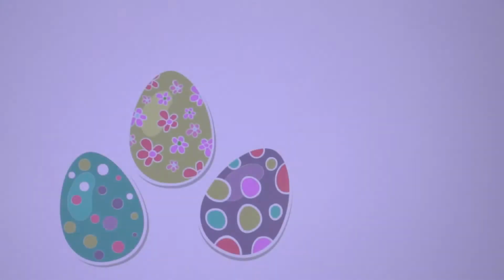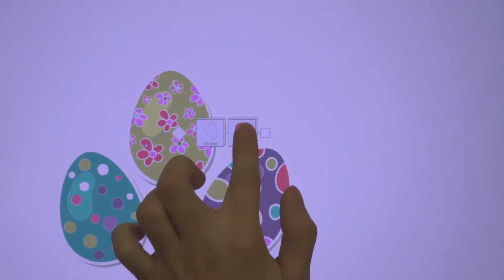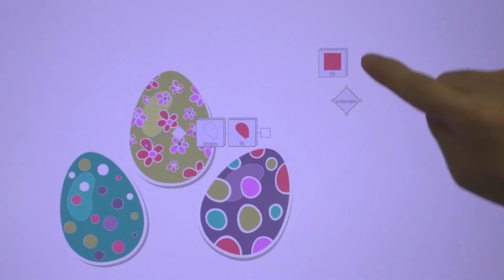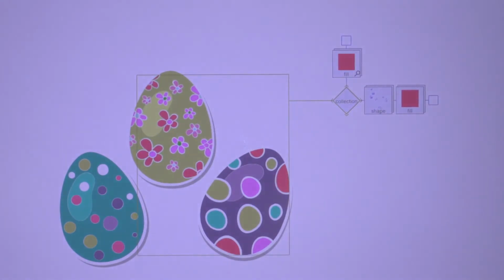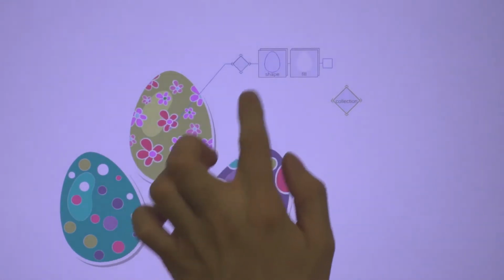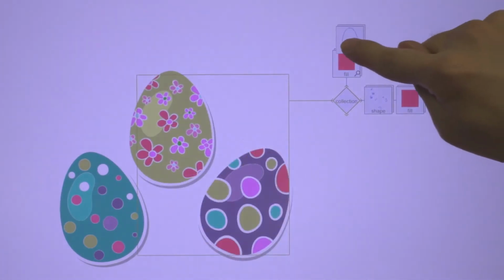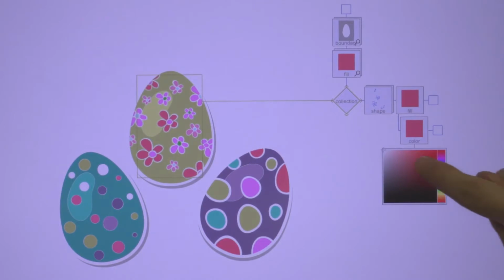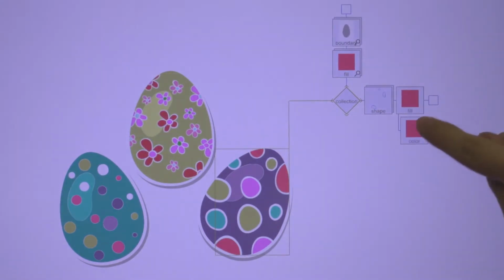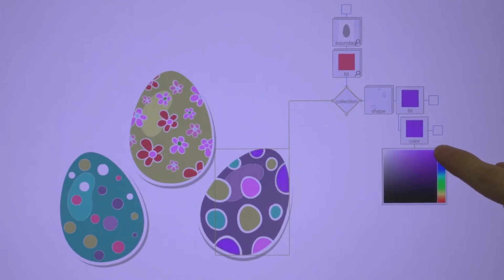In this design of an Easter egg, a user wants to select all the red petals in the Easter egg on the top. She can start to select using a red fill color attribute. However, this also selects the red objects in other eggs. She can constrain the selection within the top Easter egg by using its shape as a boundary. After making the changes, she can easily flip the boundary to invert the filter condition and switch her attention to the other objects with that fill color.